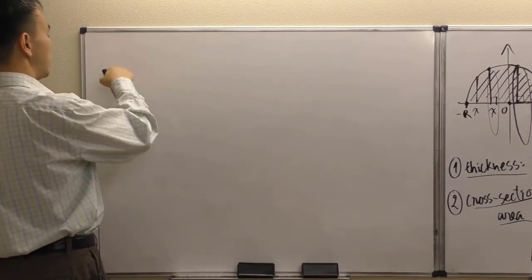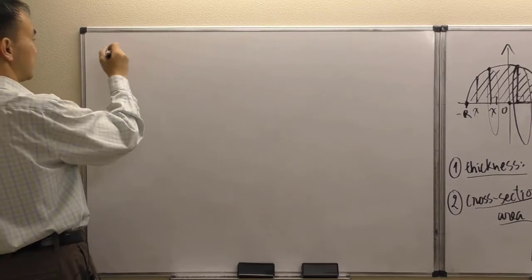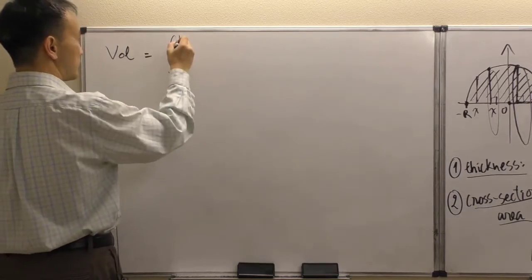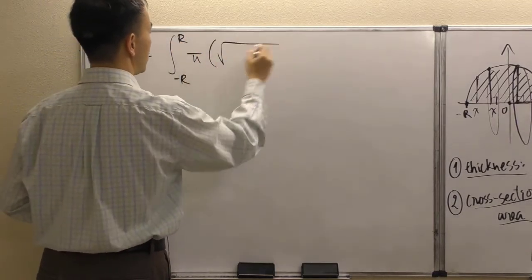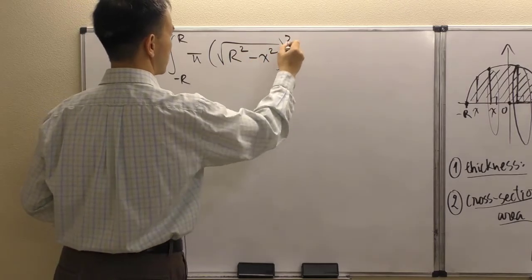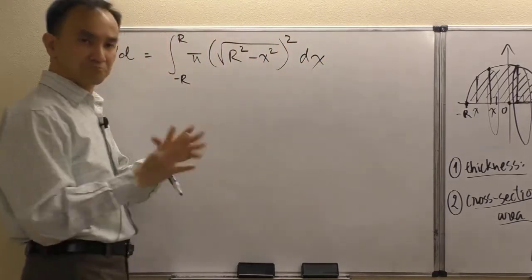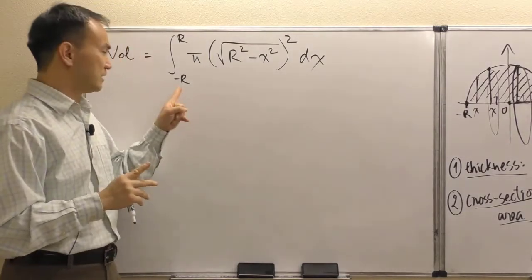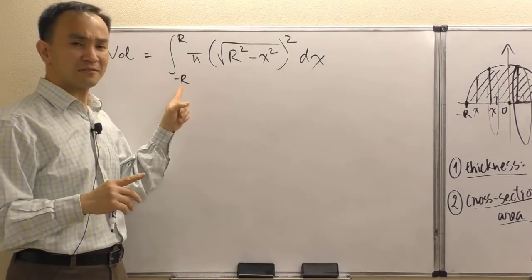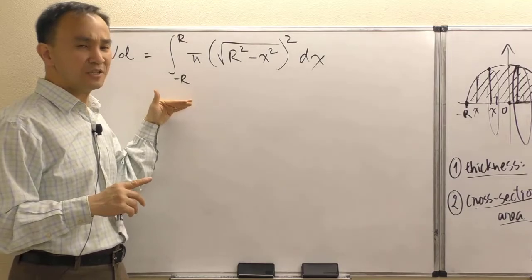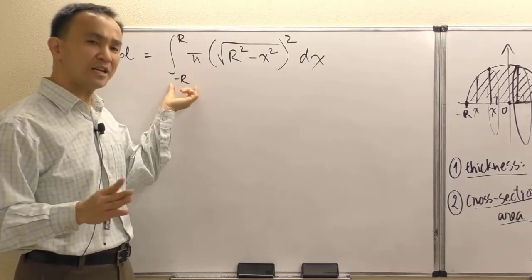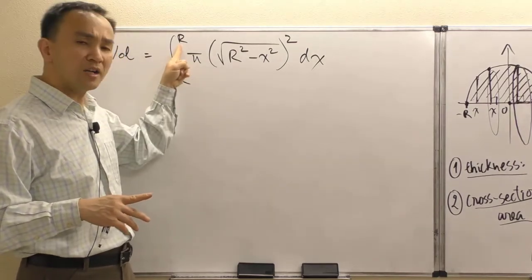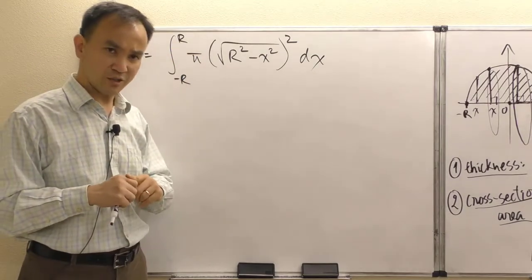All right, so now as far as the integral from the other board, allow me to rewrite that here. The volume as a complete integral is an accumulation from minus r to r, pi times the square root of r squared minus x squared, squared, dx. But now, before I take the definite integral, do not feel threatened about having an abstract minus r to r instead of something like minus 1 to 5 or negative 2 to 2. In the end see this as some negative value, some positive value, and these are all constants. So there shouldn't be anything to worry about.